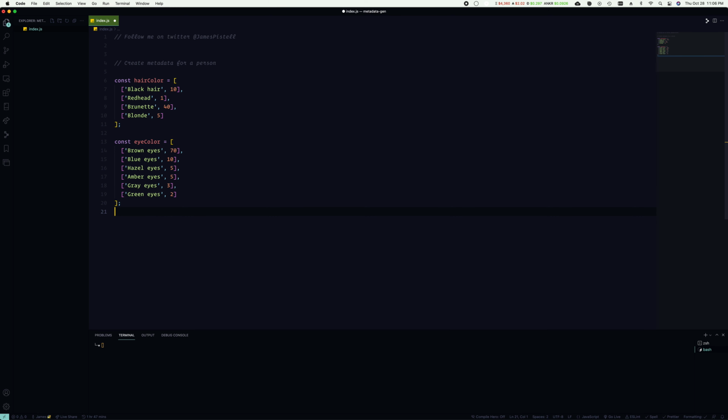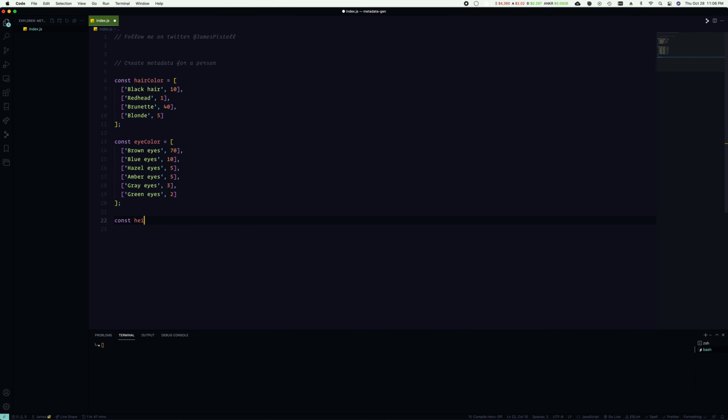All right, so we've got hair color and we've got eye color. So you're looking up on here, these numbers do not have to add up to 100. These are just the weights. They don't have to add up to anything. We're just going to be assigning these weights inside this array. So these numbers could literally be any number you want. It's just the bigger the number, the more common. Just remember that the bigger the number, the more common. So redhead is going to be the rarest one in this collection and in this array. Green eyes will be the rarest one in that one.